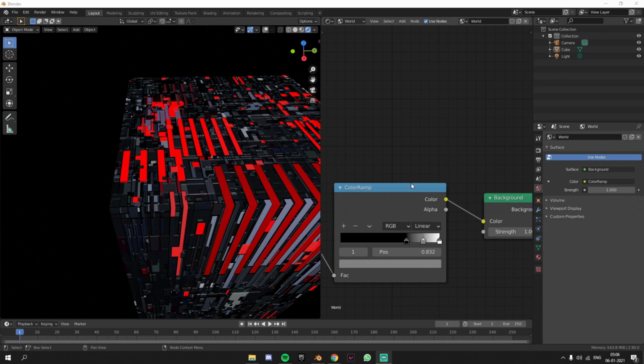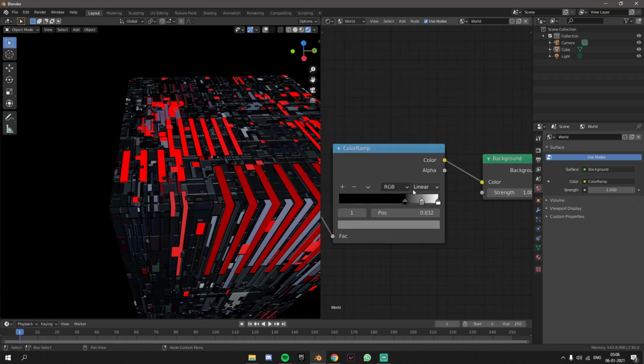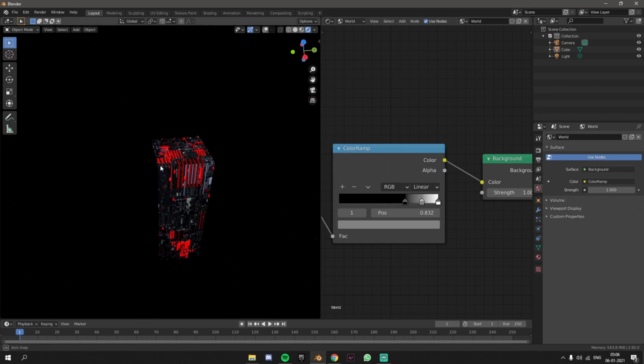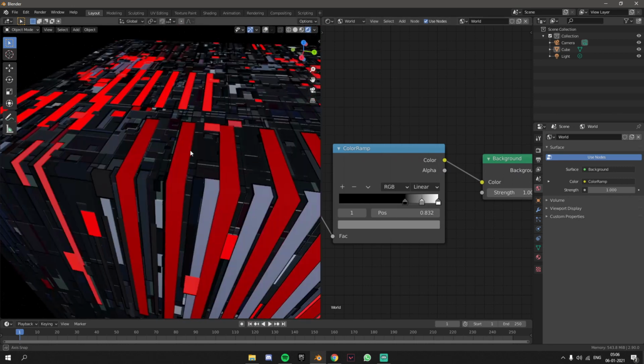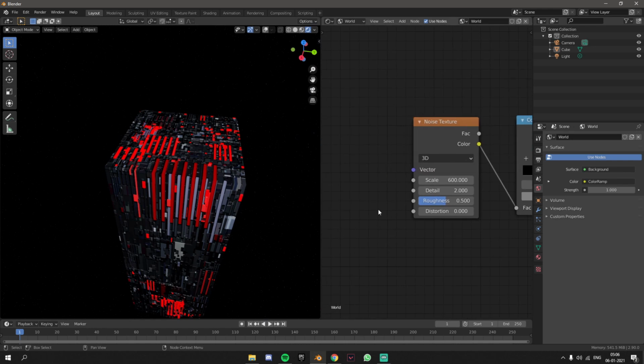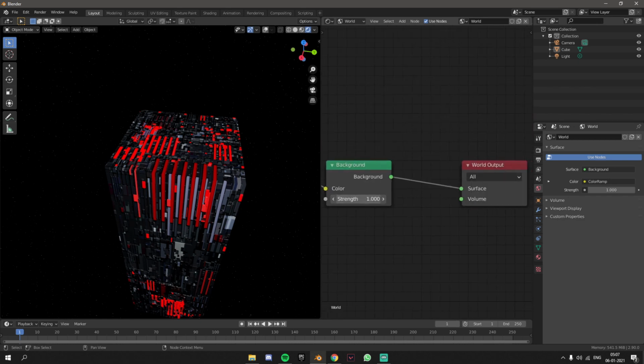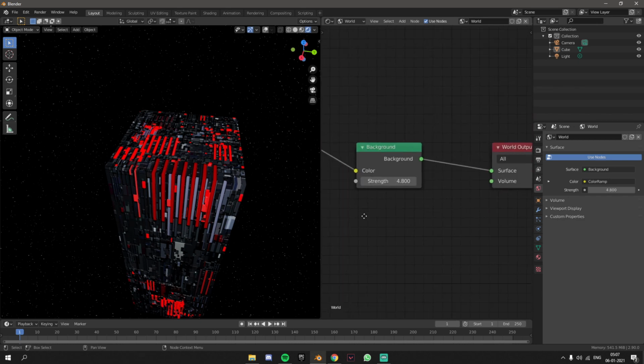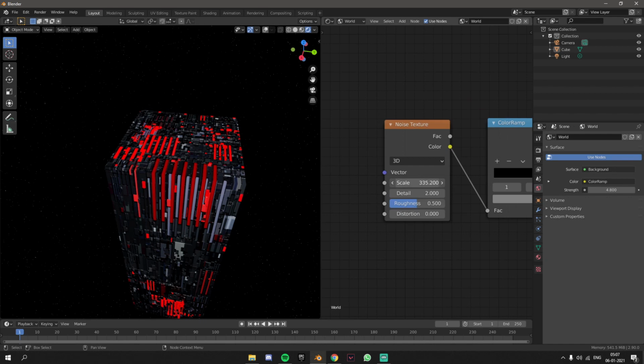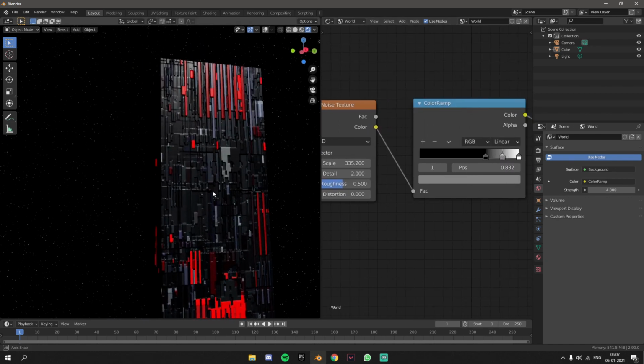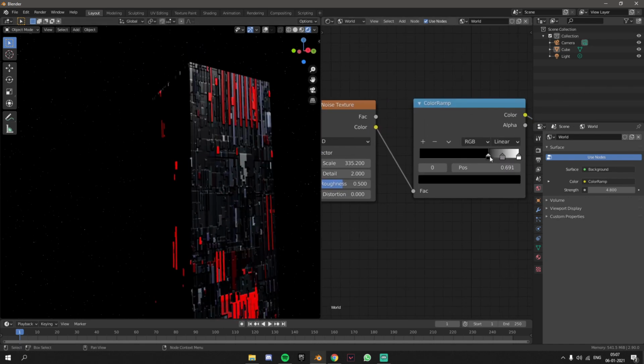Okay, so what I've done is that I've added another color gray. You can just add it by pressing plus, and it'll just distinguish the stars some more. So let me just decrease the factor and then increase the strength. Okay, so this looks good. Yeah, just a bit more.